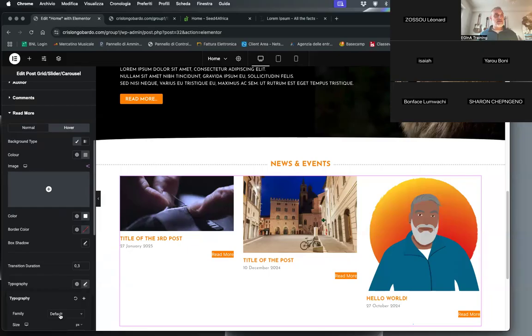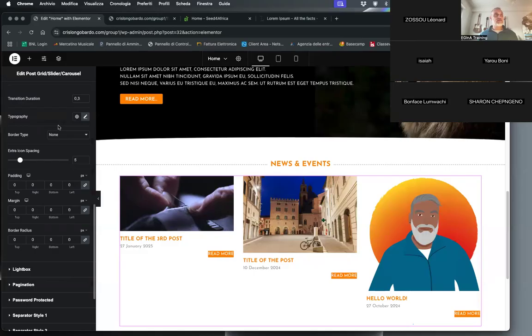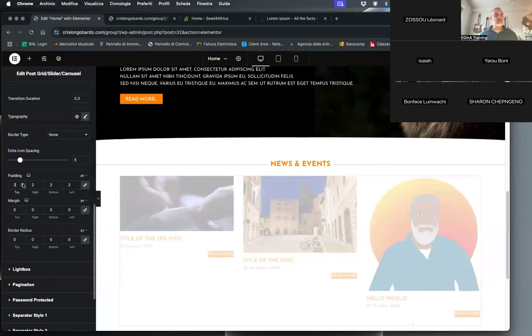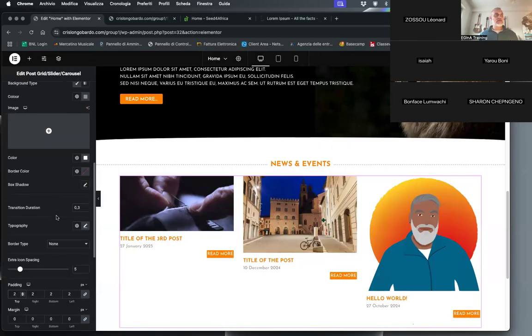Typography, change the typography to Josephine. At the sides, the weight, transform. The padding.